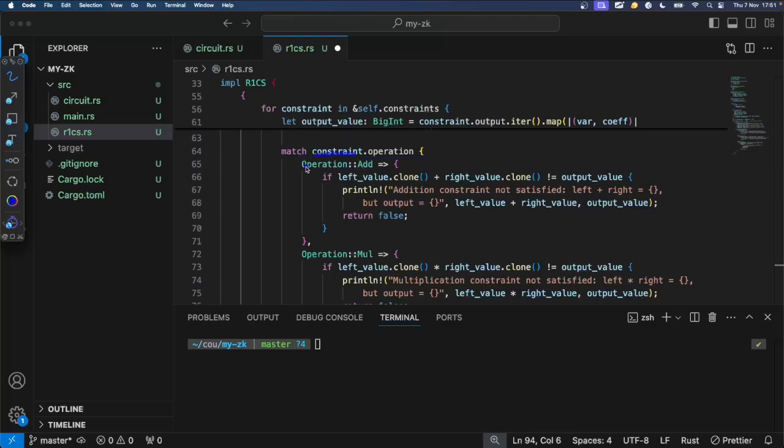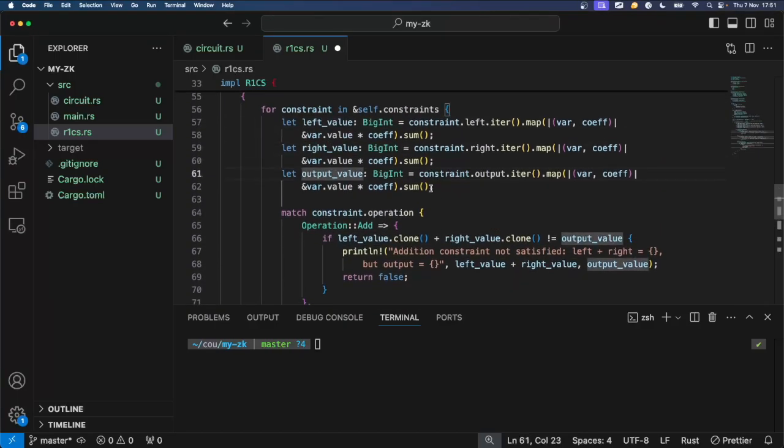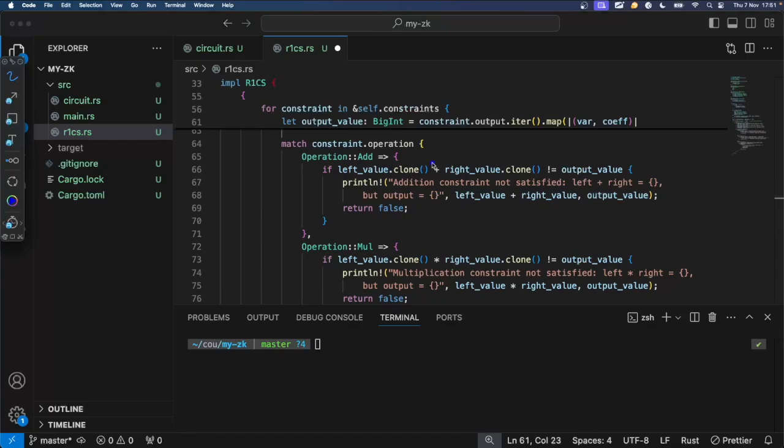Moving on, we're going to match the operation within each constraint. And if it's an addition operation, what we're going to do is check if left plus right equals the output. In this case, we're checking if it's not, so we can return false, right? So essentially, here we go over each of the constraints, take the left, right, and output values and perform the operation.